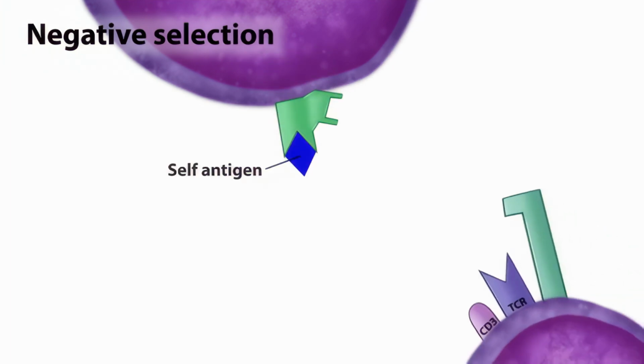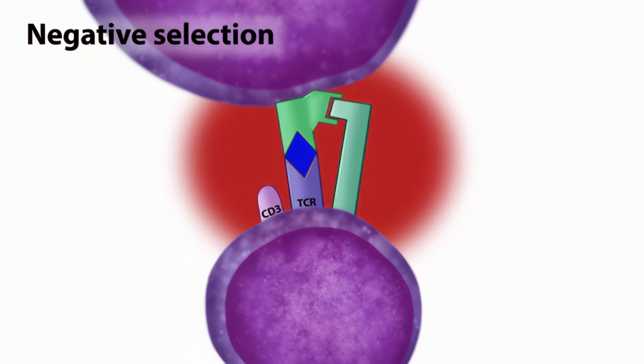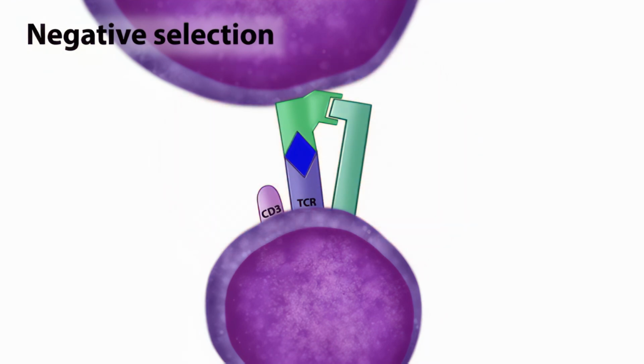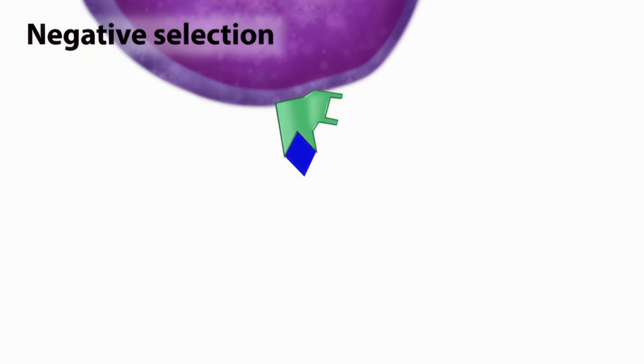And then negative selection takes place at the cortical medullary junction, which is the border or junction between the cortex and the medulla. Negative selection is where you're selecting out T cells with receptors that bind to self-antigens. So when your thymus finds a T cell that wants to bind to self-antigens and attack your own body, that T cell is selected out and destroyed by apoptosis, so you don't have an autoimmune phenomenon.